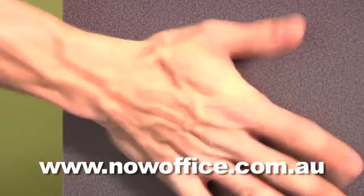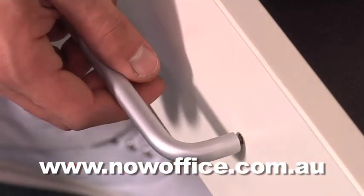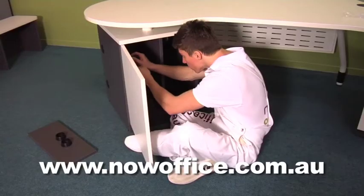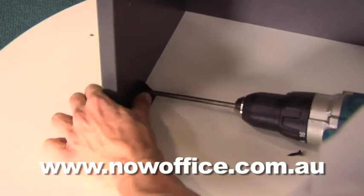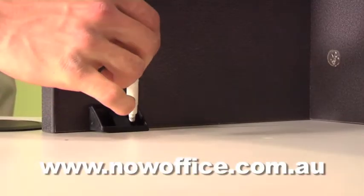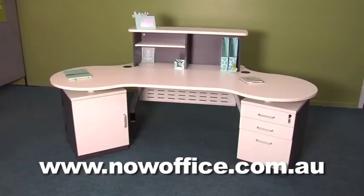Now just insert your side caps and insert your handles. Now you can do your door — this could have been left or right. Simply start at the top screw and insert the door. Your reception cowl will need to be screwed down because people tend to lean on it and push it over. So line it up carefully, marking where the holes are. Pre-drill them and then insert your reception cowl and cap off the beautifully finished 2400 reception desk.